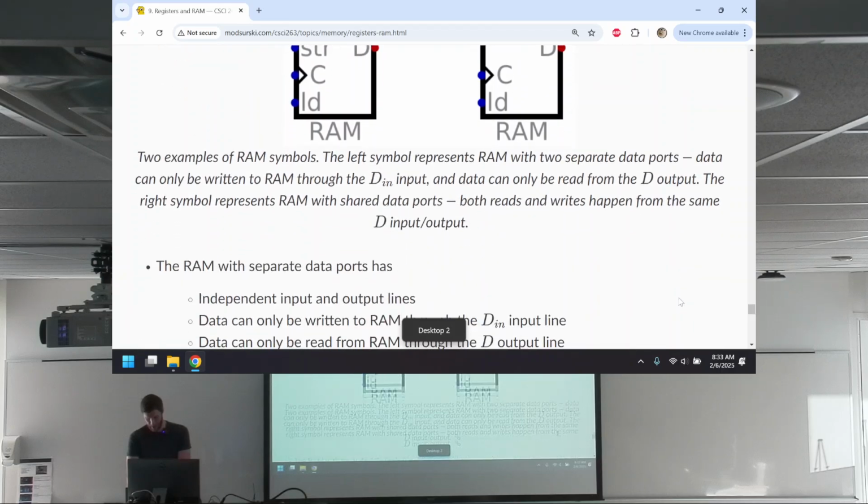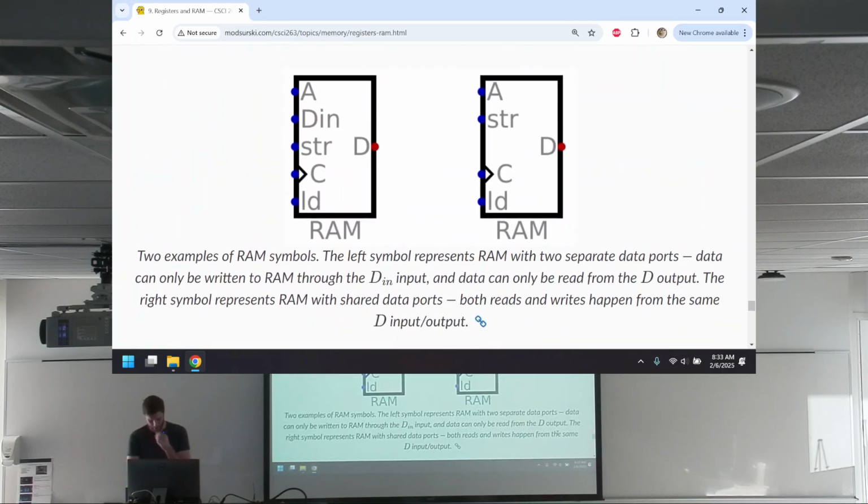And then we talked about the RAM symbol here that we were going to play with. There's 2 versions that ultimately act the exact same way. DIN. This one has 2 data lines. One is for input, one's for output. This one can only read input if it's coming in from this line. This one can only output to that line, where this one can read or write on that line, depending on whether I'm storing or loading from RAM, whatever that is, depending on what the control lines are, okay?